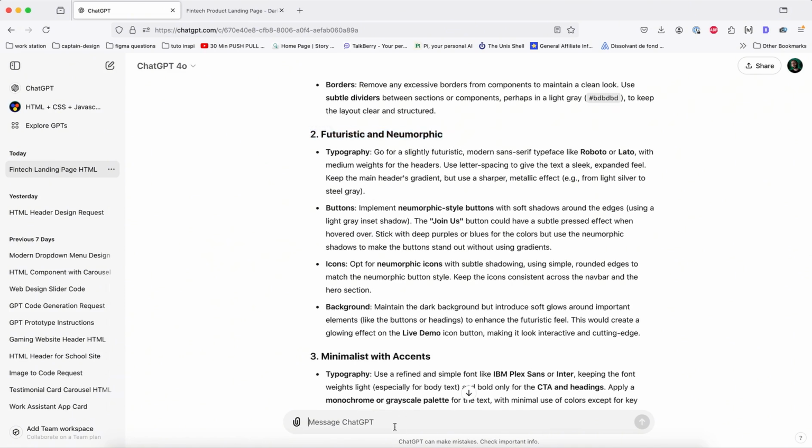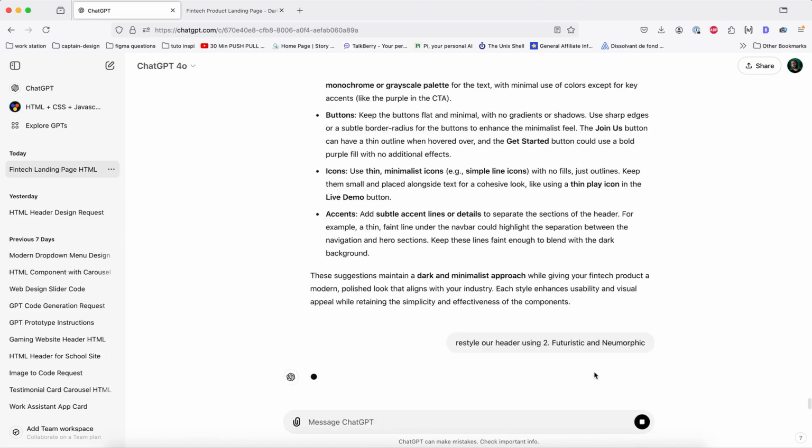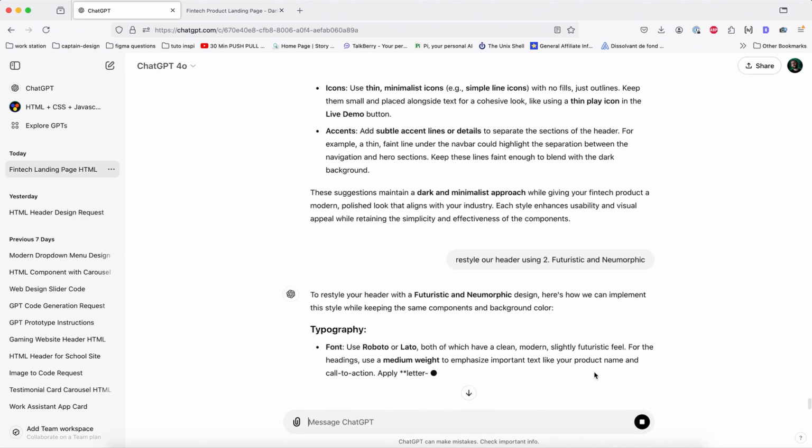So let's go. Restyle our header using futuristic and neuromorphic, and maybe it will give us a better style.